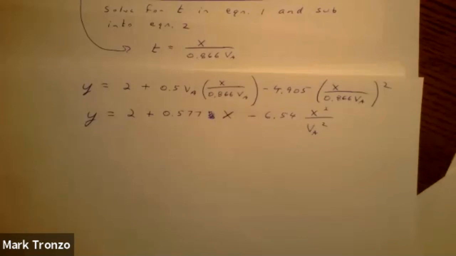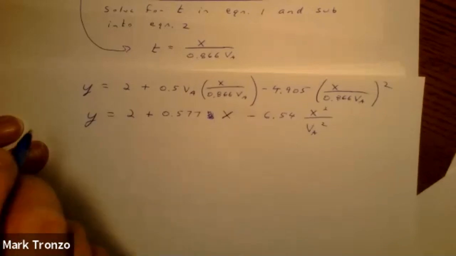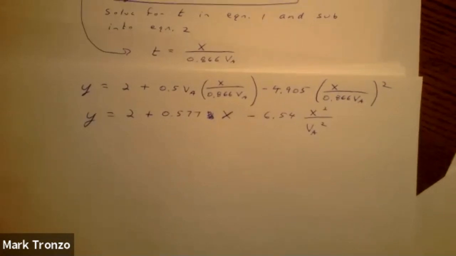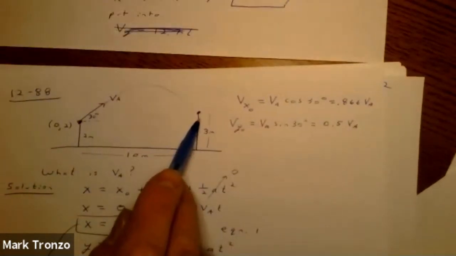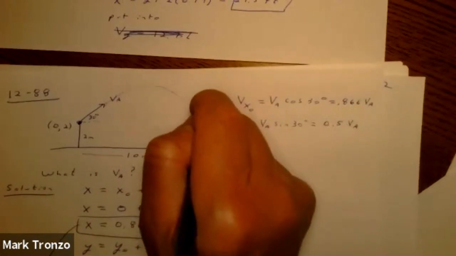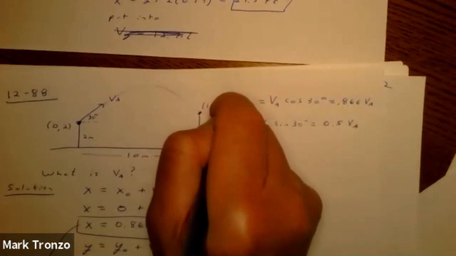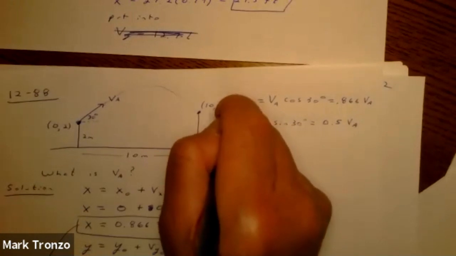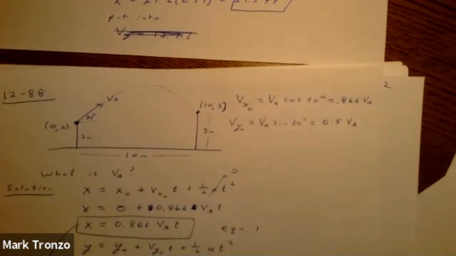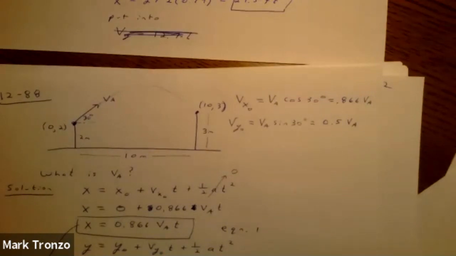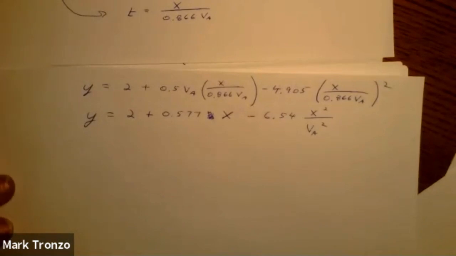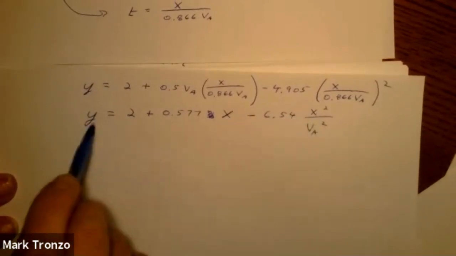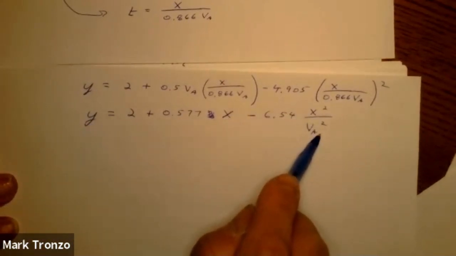Good. Yes, y equals 3, and then x equals 10. Yeah, y equals 3, x equals 10. We could, because we know it's going to end up right at this point here, huh? So just like you said, it's going to be y equals 3 and x equals 10. Right there. Does that make sense, everyone? It's going to end up at the basket, 10 meters in the x direction, 3 in the y. So if we know both of those, then we can plug those in and solve for VA, huh?